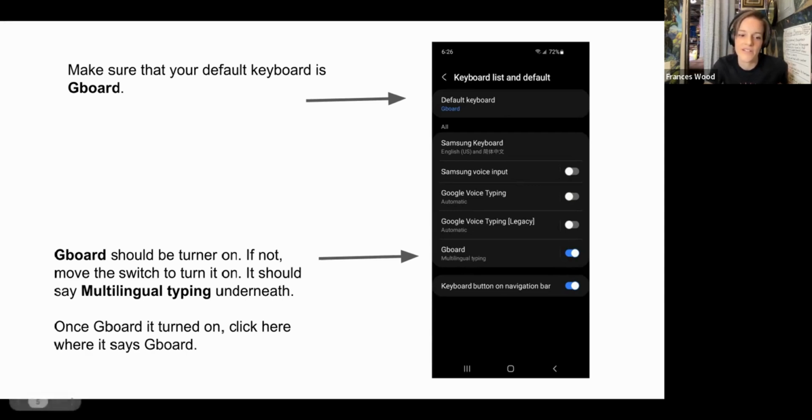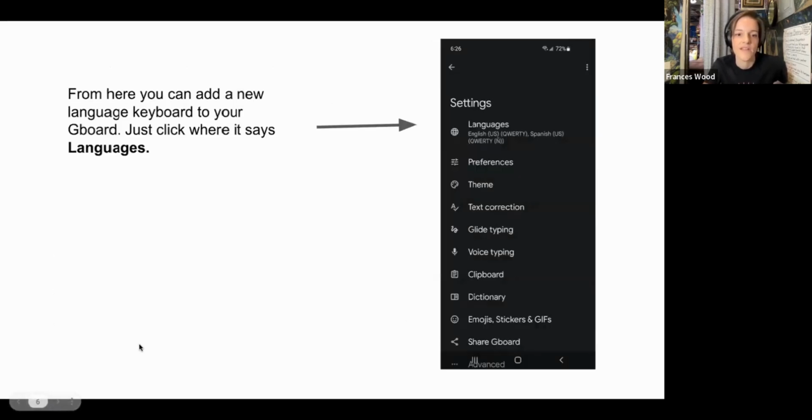Okay, so you're going to click on GBoard. And this is what will come up. So you see here that you have the language setting. There's a bunch of different preferences in here, and you can explore these on your own. Not all of these are about language. It's just about the way that your GBoard is set up. There might be things that you want to change on that. Feel free to play around with the settings for that. We're just focusing on the languages for right now.